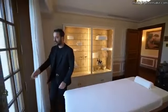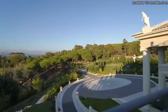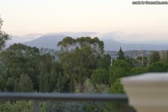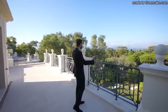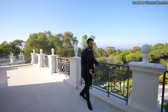Now, Mikey, let's go outside because this is a really interesting view that you get from this property. We are at the second floor, front-facing balconies, looking at the views on the back. I don't know if everybody can see it. You actually have these beautiful mountains. Obviously, it's super quiet and tranquil up here. All these trees, this is mostly part of your property. It's amazing. That's your helipad down there. I mean, what can I say? Without a doubt, one of the most beautiful properties we've ever toured on this channel.